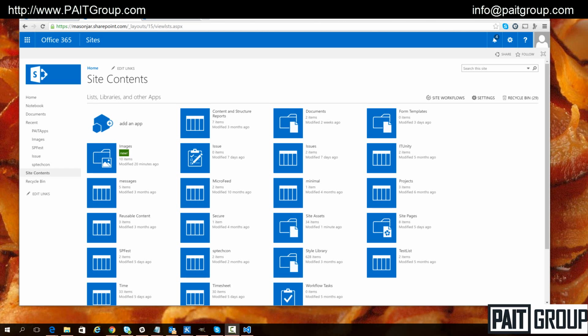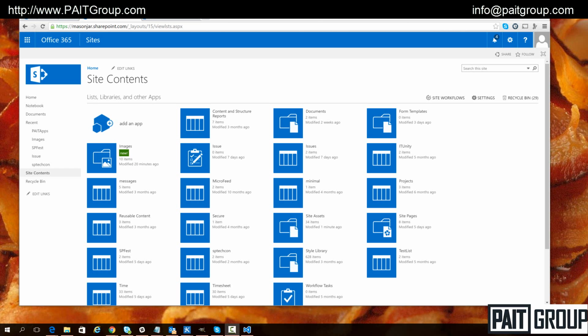This allows you to get away from showing every user every link on your homepage, to where you can now say, I want to show just the users in marketing these links and just the users in finance other links. So it allows you to add a level of personalization and visualizations to your homepage with just a little bit of effort. This script works in SharePoint 2013, 2016, and Office 365. It could also be tweaked to work in SharePoint 2010 if you wanted to go in there and change the REST query. So let's dive in and get started.